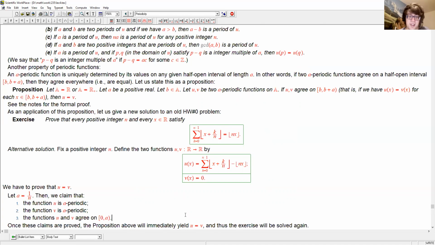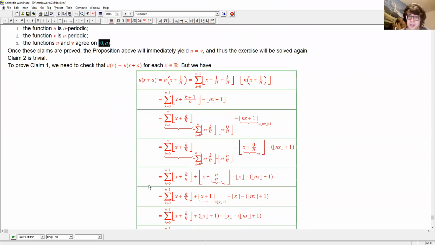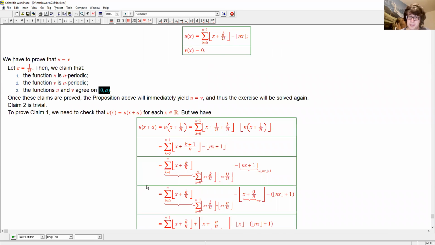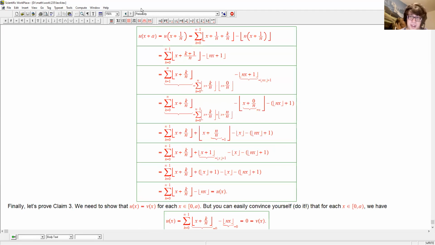So it's an interesting indirect way of attacking this problem. Instead of computing the left and the right-hand side, we look at them as functions of x. We prove that they're periodic with period a, so 1 over n. We prove that they agree on this interval between 0 and a. And then, because of the periodicity, we conclude that they're equal. It makes for a maybe longer, but also a nicer and easier to think of proof than we did in the notes. So periodicity can be useful even if you don't see it right away. That's, I think, the moral here.